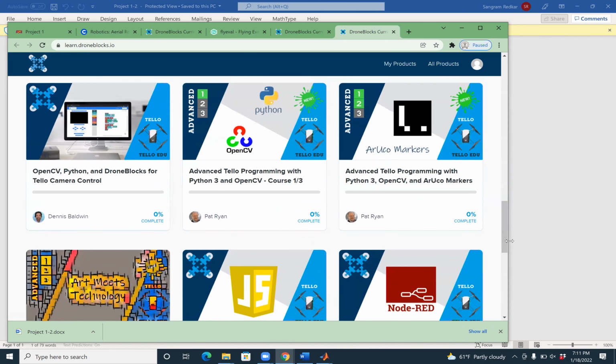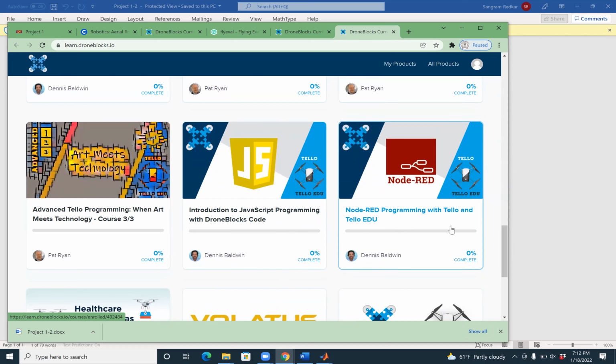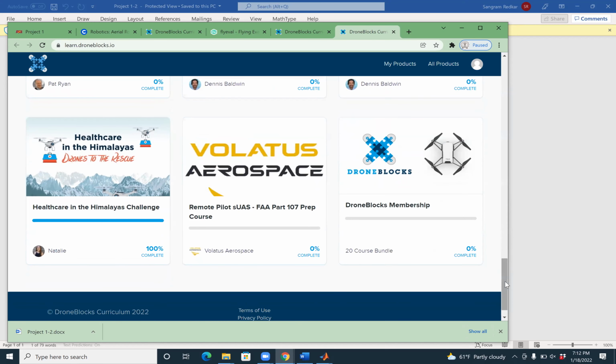Then you have access to the low-level imaging from Tello. So how would you access the camera? Then the important part, OpenCV, is how would you interface in OpenCV, Python, and how do you do some little bit of toy problems. Then there is Python 3, OpenCV, and ArUco markers. That is also interesting. You should do. And then you should do the Node.js or JavaScript programming and Node-RED programming. So once you do all this, you would be fairly conversant with the basic control of Tello using Python or maybe some other higher level language.